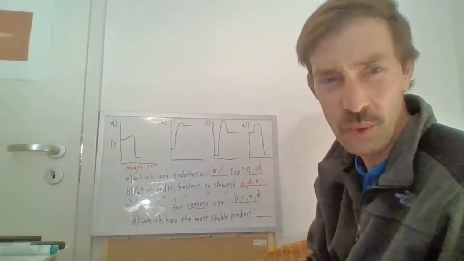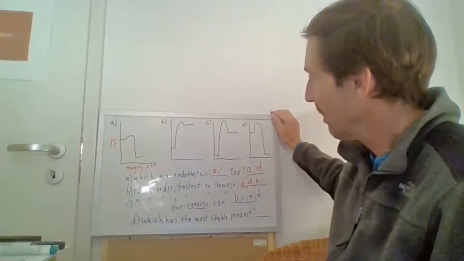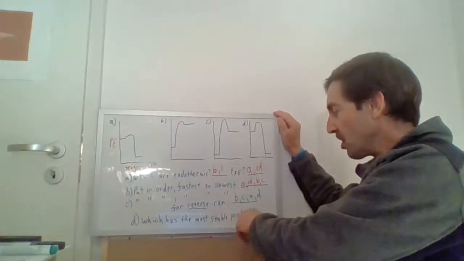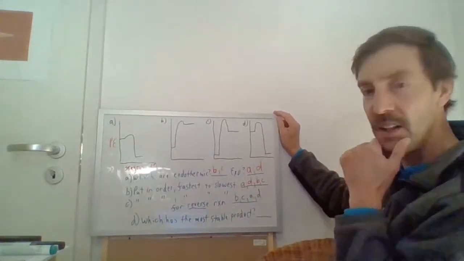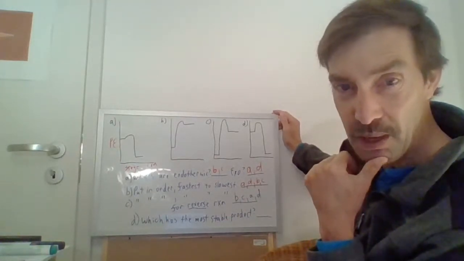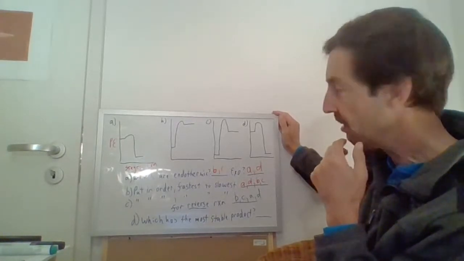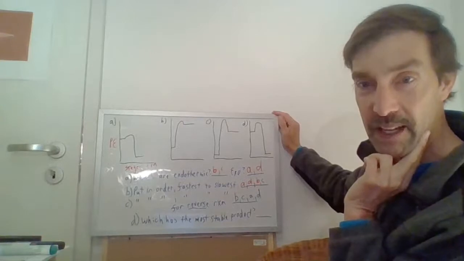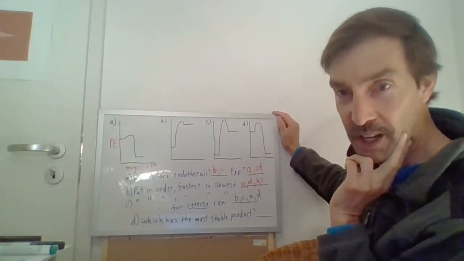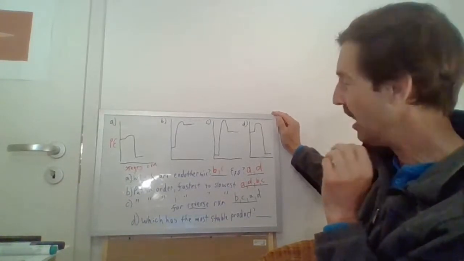Okay, let's go to our last question. And although it's an odd question, it's really important for industries. So, which has the most stable product? So which product, once I make it, is probably not going to go backwards? Ooh, good. I got some folks already on it. Yes. Oh, good. Dynamite. Everybody's got it.